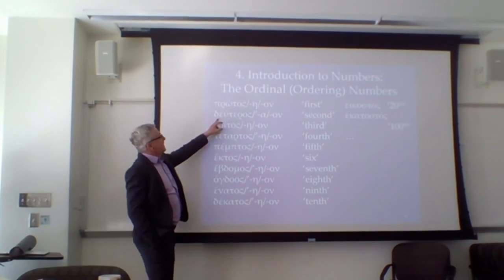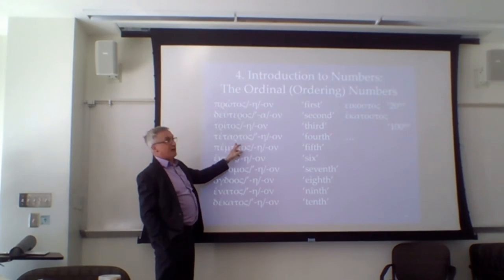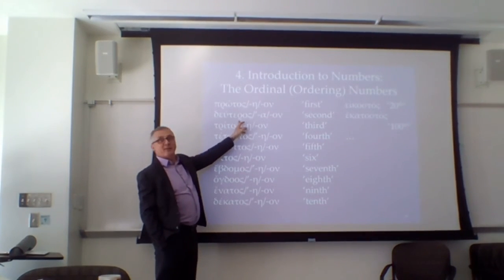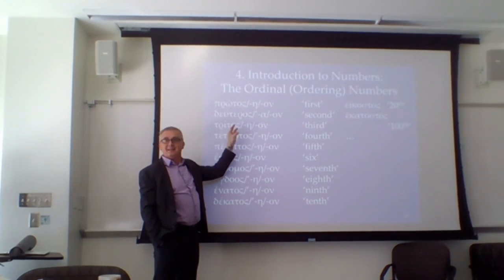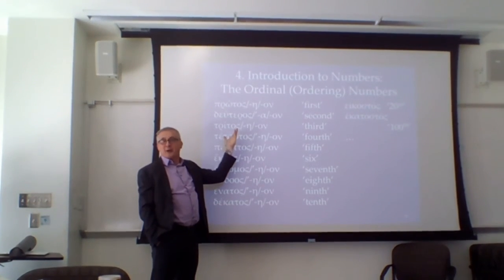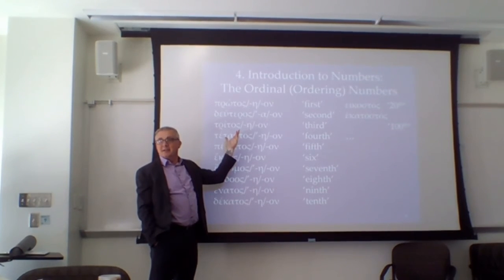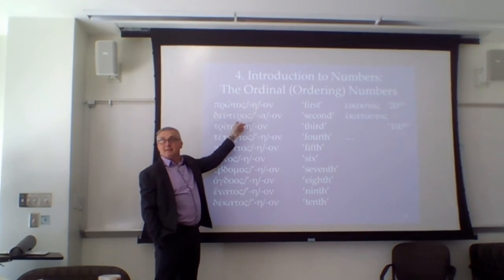Notice that the curious thing here about second is it doesn't follow the pattern. And what does it have? It has the contrastive ending. As if it's saying, I'm on the two side of one. Right? I'm on the primary binary opposition. There's one, there's first, and then there's me, the other side. So it takes the teros ending as if it's a comparative adjective.